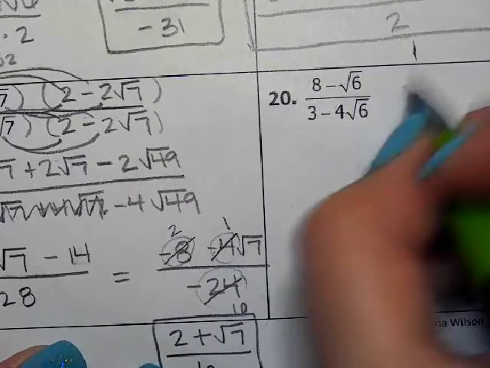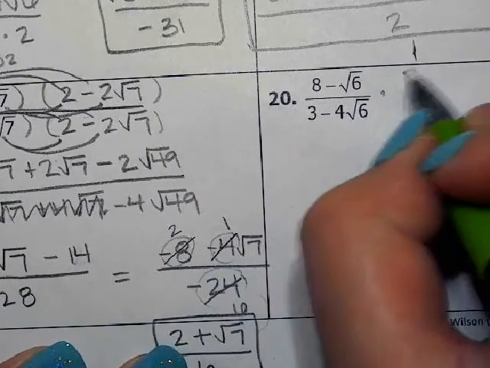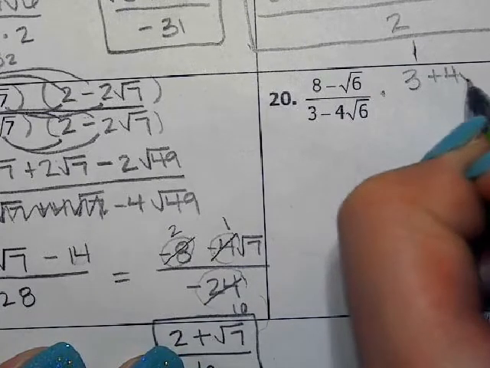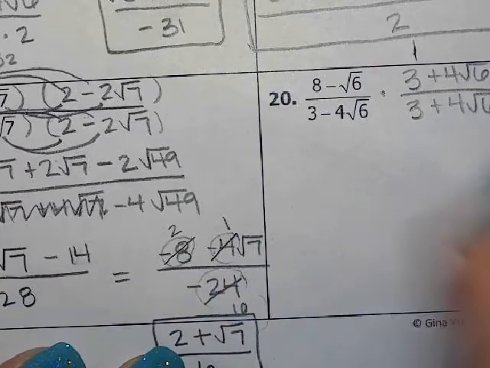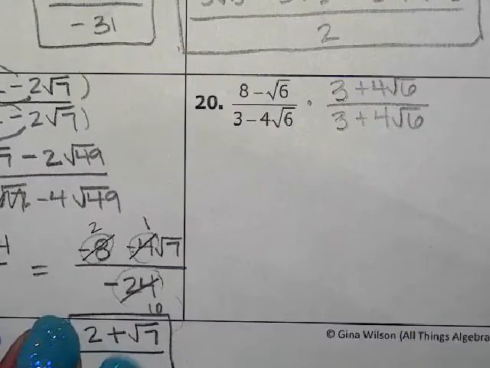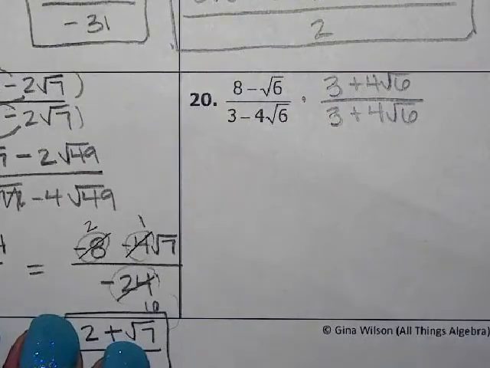3 plus 4 root 6. This is our conjugate. 3 plus 4 root 6. Okay. If you want to test yourself, you might have done this already, I don't know. You can pause the video and try a few steps and then unpause the video and see if you're getting the same work as me. That's not a bad idea at this point. Okay. All right, let's FOIL the top.